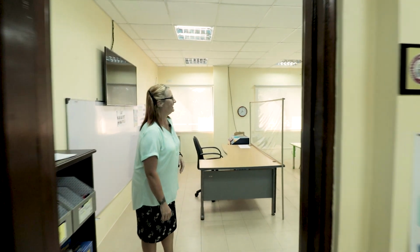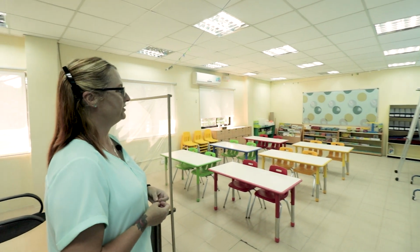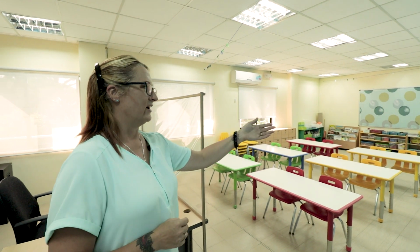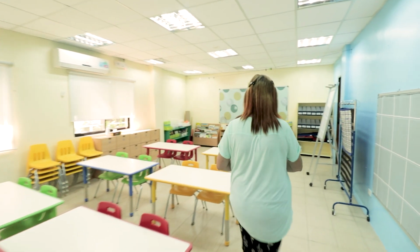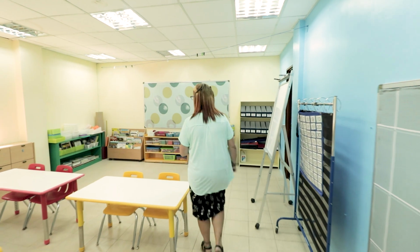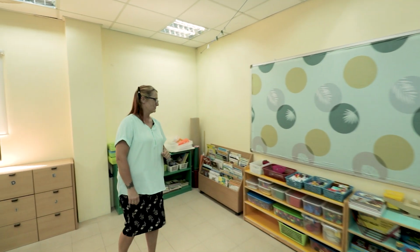Welcome to kindergarten. In kindergarten, they have still the opportunity to play. There's some spaces for them to do their centers where they're interacting with each other. There's space for them to have carpet time where they're learning skills and things like numbers and letters and reading time. But the great thing about kindergarten is now they have the opportunity to start reading things that are interesting to them. So we have some assessments that we do and we figure out what reading level our students are, and then they can choose from a wide range of books of interest to them. Our students, once they're assessed, can choose the book that's best for their abilities.